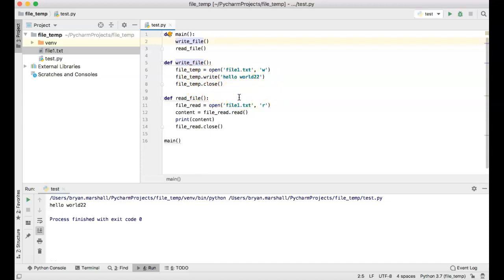Okay, so for this class, I want you to be able to do something very, very similar to this. So on Thursday, we will have a little lab assignment in class that we'll talk about, and I want you to be able to do something this simple. Okay, so understand what these different parameters are here and here, the file name that it's writing to, the file name that it's reading, how to set this little variable called content and read what's inside the file out to it, how to use it, and then make sure we close both of our files when we're done with it.